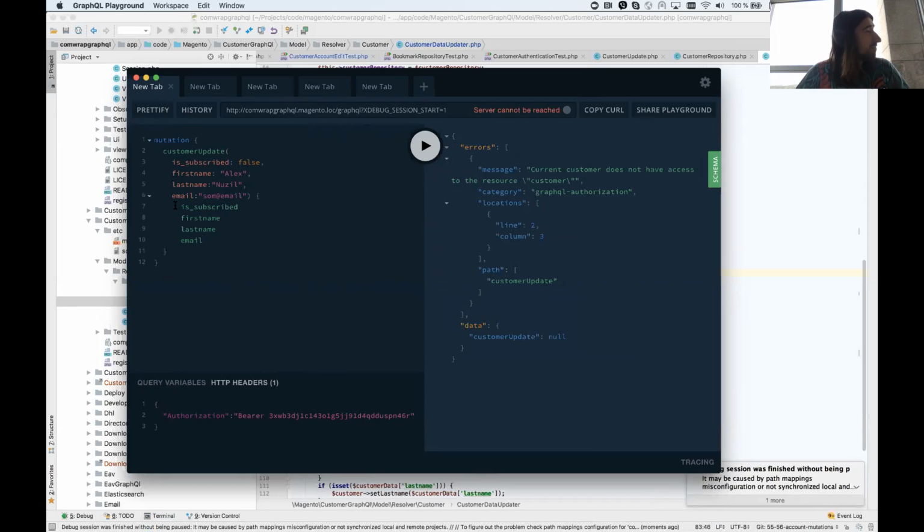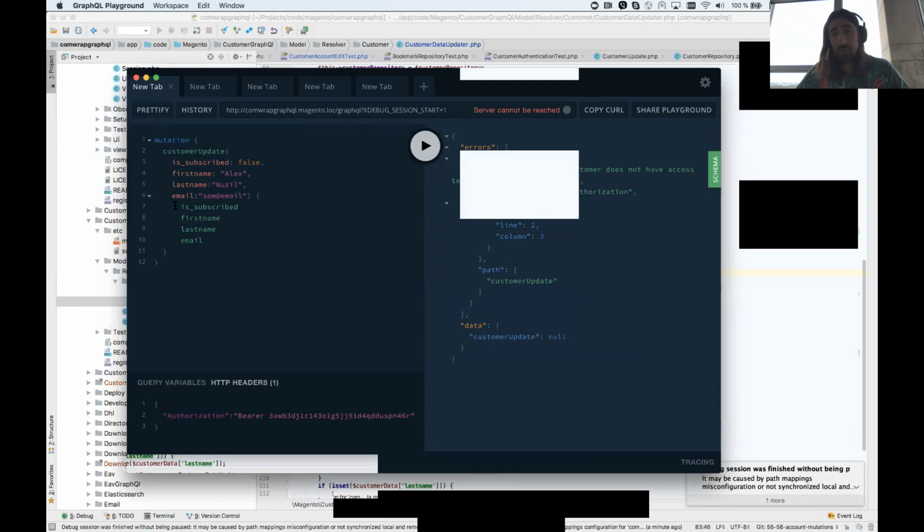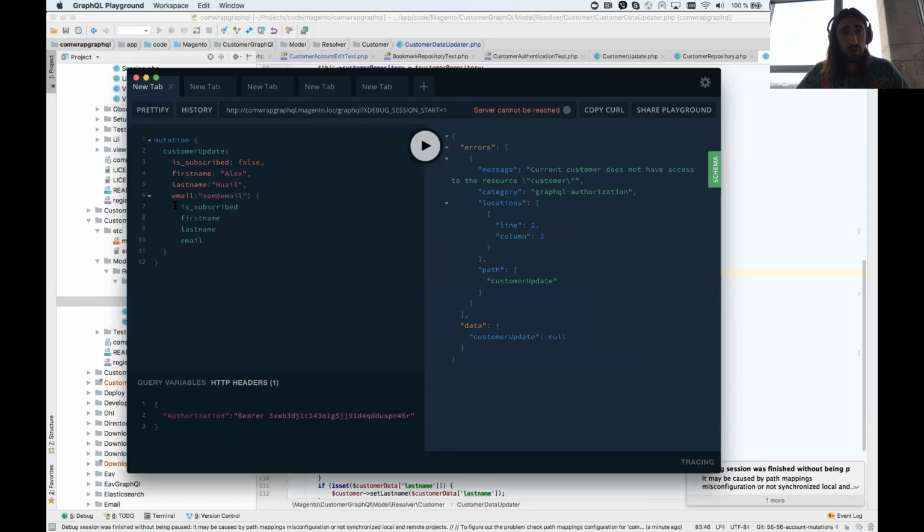But then I have another question only about the parameter is subscribed. If you have double opt-in enabled and you send a request is subscribed true, then generally you have to first confirm that you are subscribed via the email. So you have to click the confirmation email. This means whenever you send this subscribed true, it will always return you subscribed false. Is it correct?